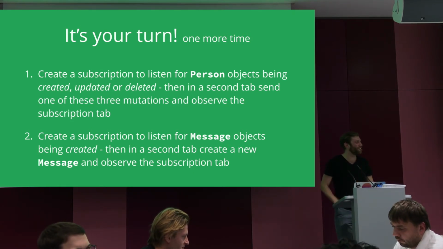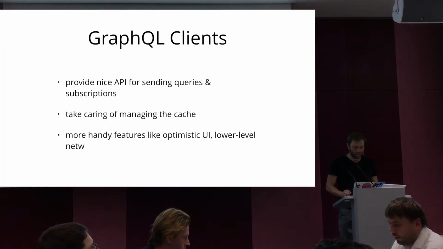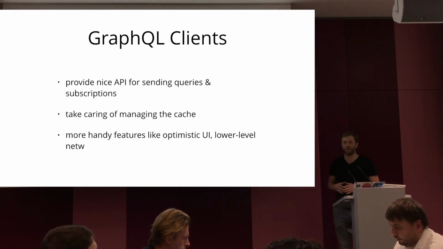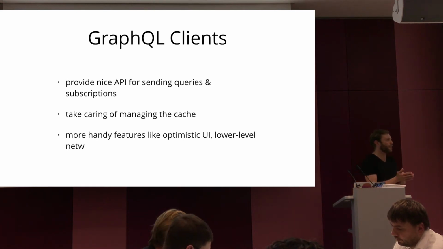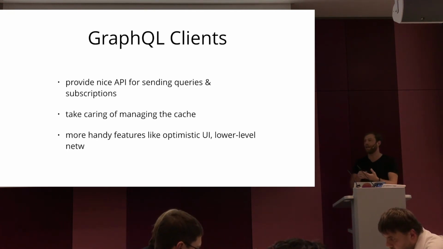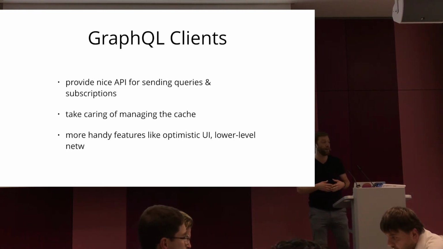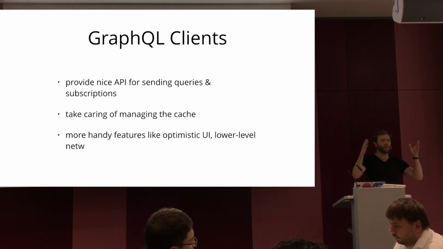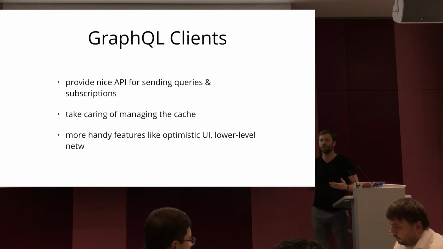Okay. So let's turn our attention to the front end and the chat application that we want to build. Before we get into the actual chat application, I want to say a couple of words about the concept of GraphQL clients or GraphQL client libraries. What GraphQL clients effectively do is provide a nice interface to the GraphQL API. Usually when you're working with JavaScript and you want to make an HTTP request to the backend, the easiest way is just using the fetch function, providing the URL, the HTTP method, and all of that. And you could perfectly communicate with a GraphQL server with that approach.